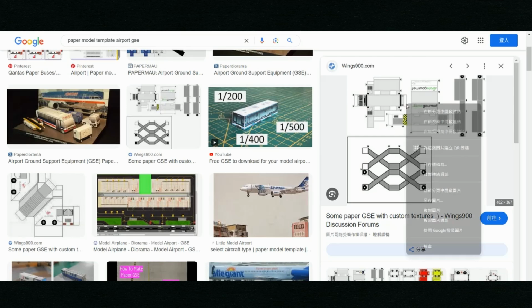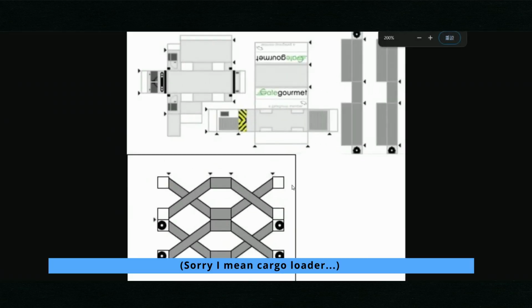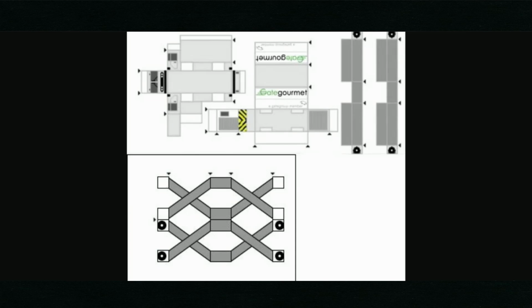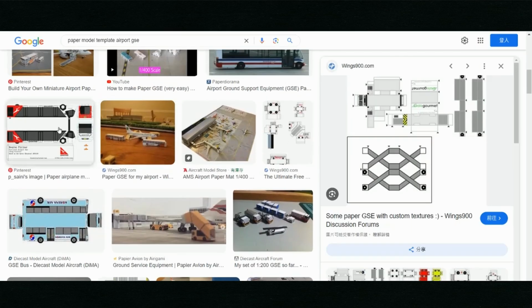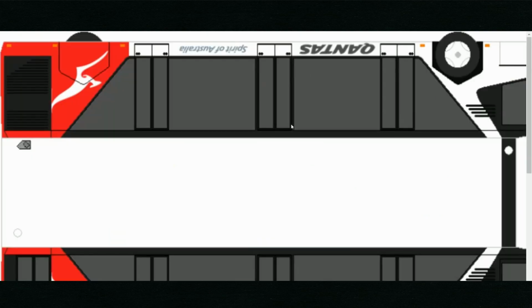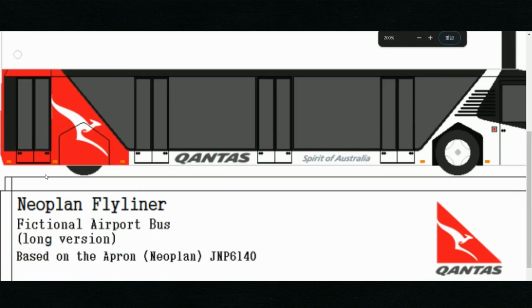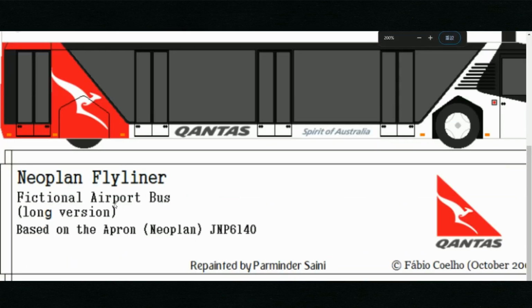For example, this catering truck is a bit blurry in places, at least this particular version of it. So it may not be the best quality, but it may print out okay in 1 to 500 scale, because 1 to 500 scale is quite small. And for example, this Qantas bus is quite good quality with quite a lot of details.